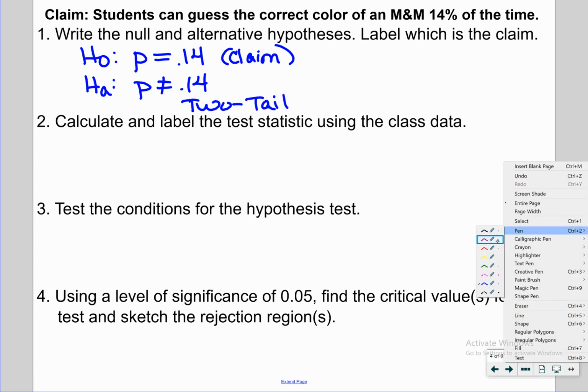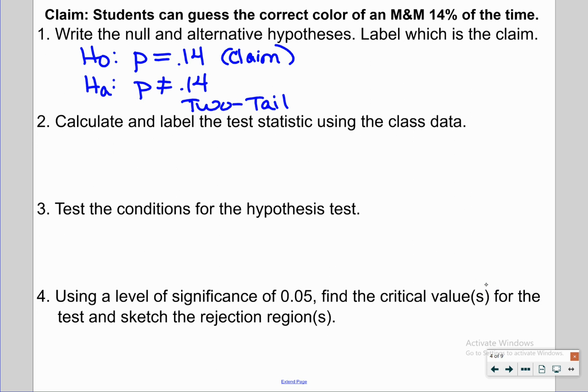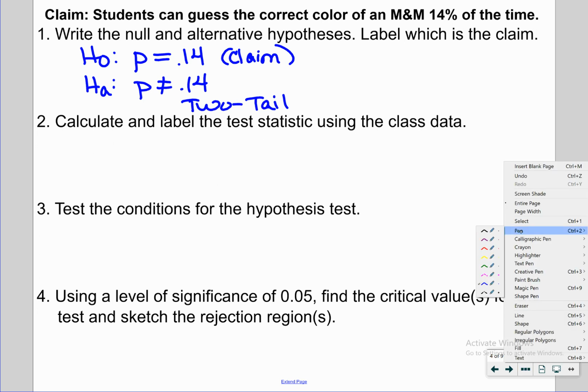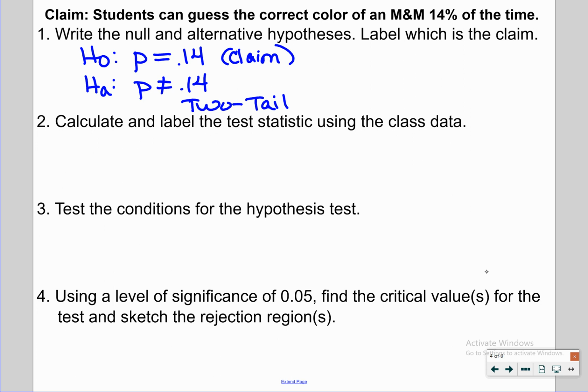Find the standardized test statistic using our class data. So this is not, well, it actually doesn't even say standardized. I put that in my brain and that's not what it says. It just says test statistic. So it's just asking for the P hat value here. So this is the sample proportion based on the data that we had. So you guys had 125 correct, so 125 successes. And then the denominator is the total number of guesses.